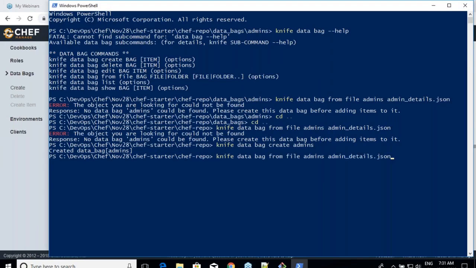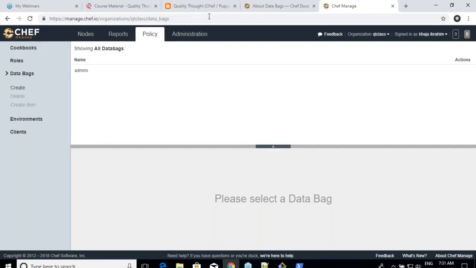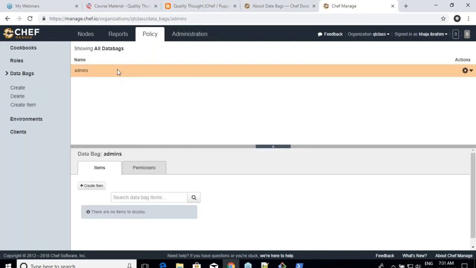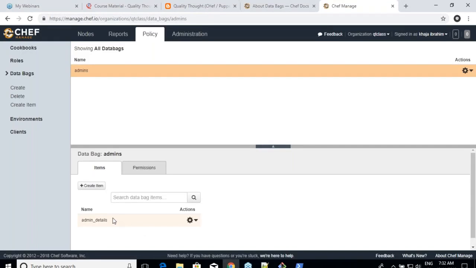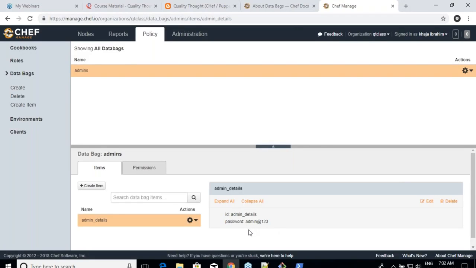Okay. Now let me try to run this. I'm seeing admins, right? Okay. Admins doesn't have any items at this moment, but we can have them. You can create all of this from the UI and download it to your file and then also make it work, but that is not a sensible idea. Okay, so it says it has updated the data bag items. Are you seeing data bag items over here? But I'm seeing the password straight away.